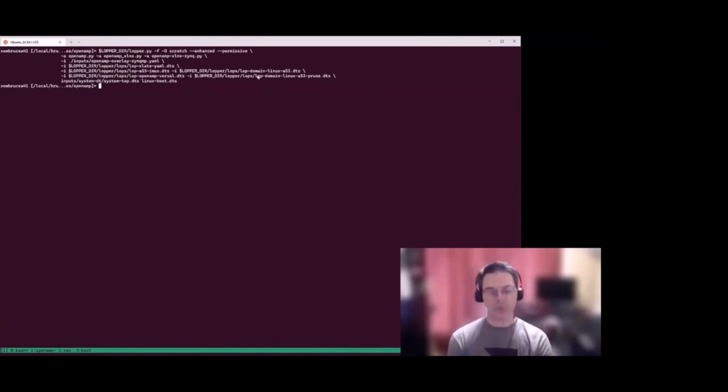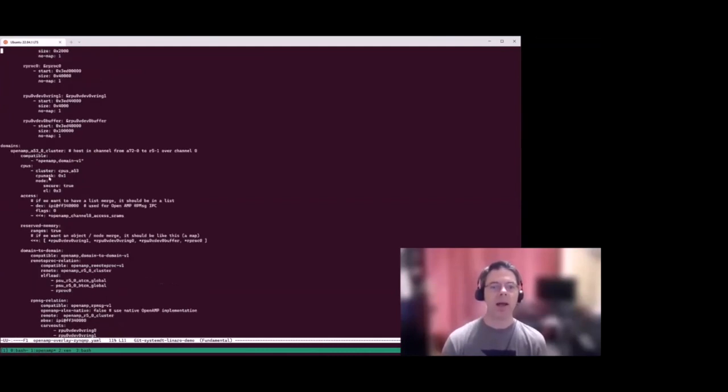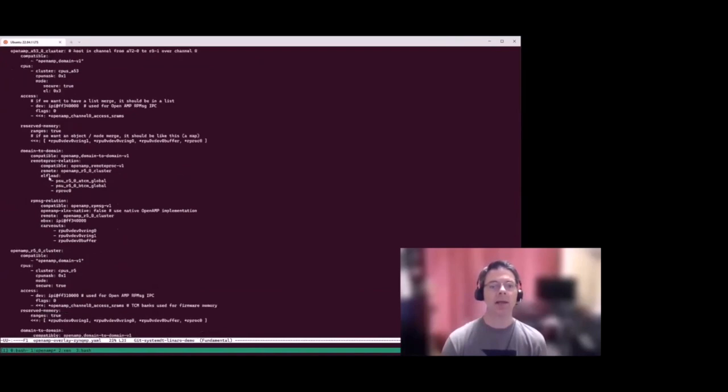If we now have a look at the YAML file, which is the specification input in this case, these can actually also be a DTS input, but typically it's a lot more user-friendly and easier for somebody who wants to configure the system to manipulate this YAML file versus knowing device tree syntax. So if we look at it, we see we have some definitions that will be referenced later in the file, followed by some domain specifications.